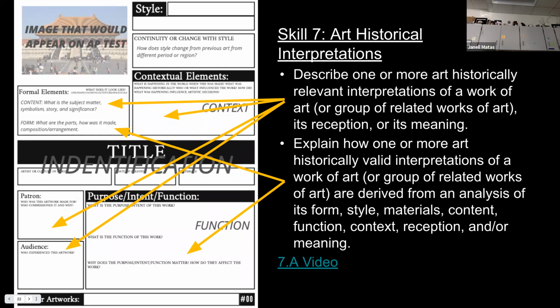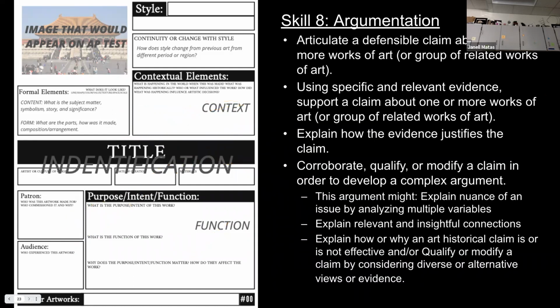And so you just have to justify why you say it's a guardian, and I have to justify why I think it's power. Both can be equally correct. You just always have to have claim and evidence supporting your rationale, which is pretty much typical of all essays that we're going to do, right? Argumentation, having a claim with evidence, you literally have to do one long essay with claim and evidence. We'll practice all of these. Oh, that's it. So those are the skills that you need for AP art history and understanding how they relate to our note takers.